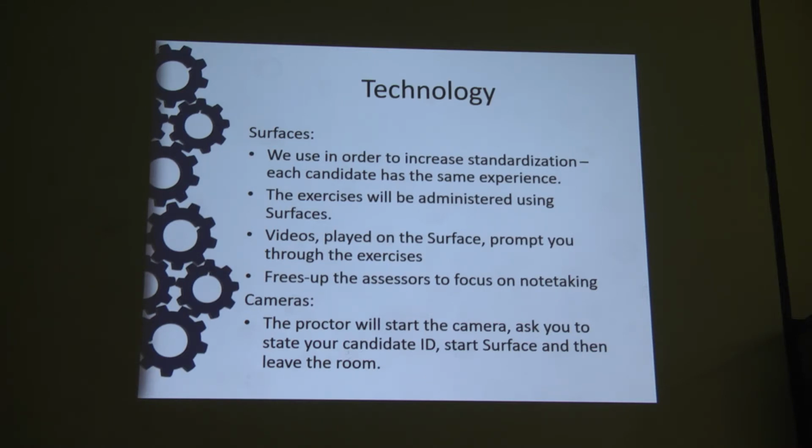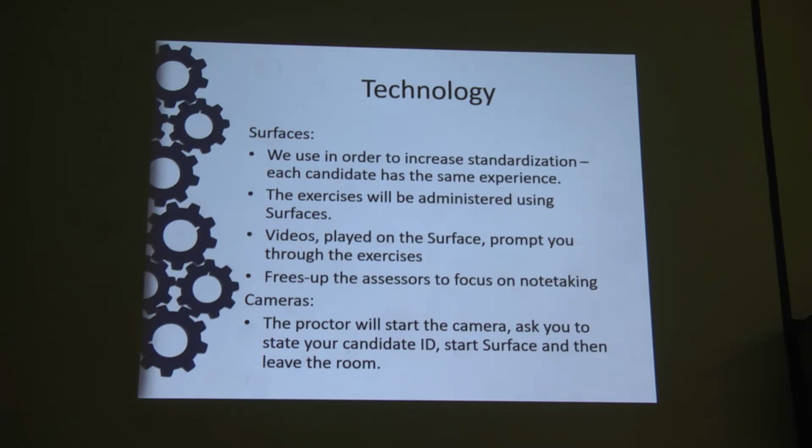So it used to be like an assessor would read a question and start a timer. Well, we found that some assessors read too fast, some assessors kind of mumble, and maybe you won't hear the question correctly. About every 3rd assessment center, I'd have an assessor who'd forget to start the timer because they just have a lot of tasks that they're focusing on. So instead of doing all that now, when the IO Solutions person puts you in the room, you press a start button on a little Surface, the iPad would read the question, and then a timer comes up on the iPad. And that's what we mean by the technology that we're using, just so you'll expect that.